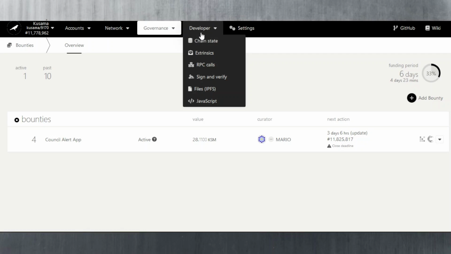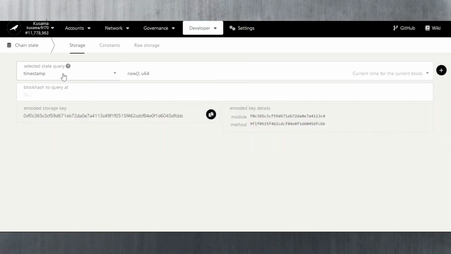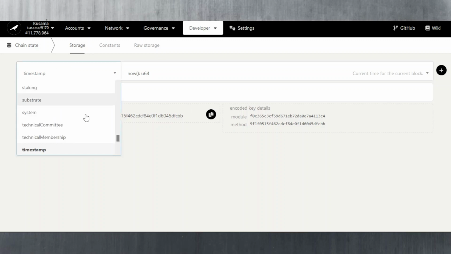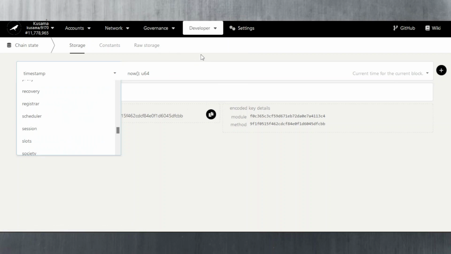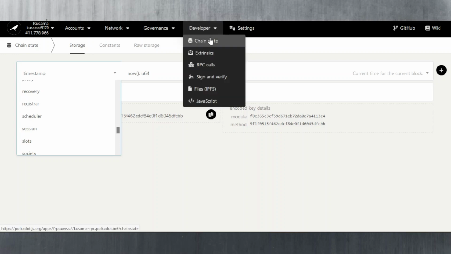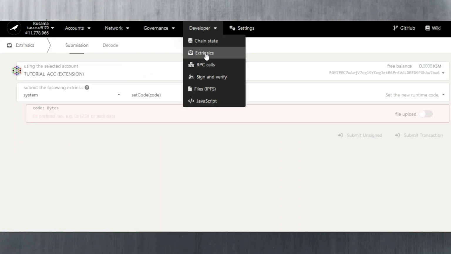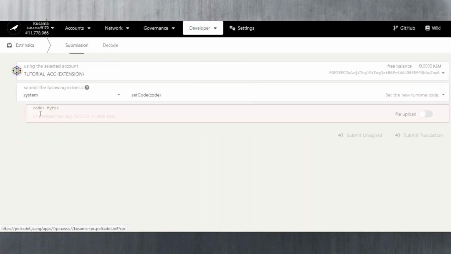Now for the developer section here, we're not going to go into all the details, but again, just as I showed you earlier with claiming your crowdloan contributions, you can click on this option here and you can see all the different features that are available to you, and you can make calls directly here. But be very careful if you don't know what you're doing here, because you can end up causing other kinds of mess. Okay, so it's probably better to stay away from this unless you know what you're doing.